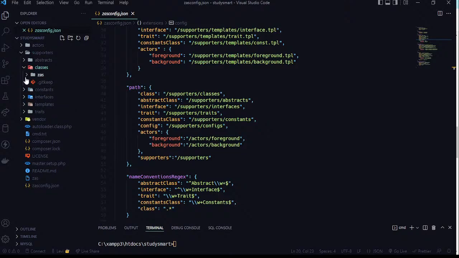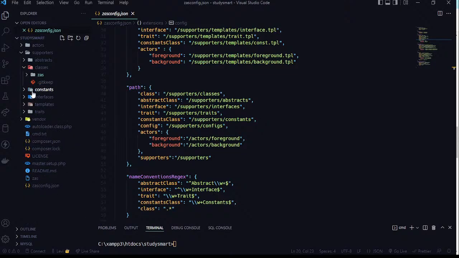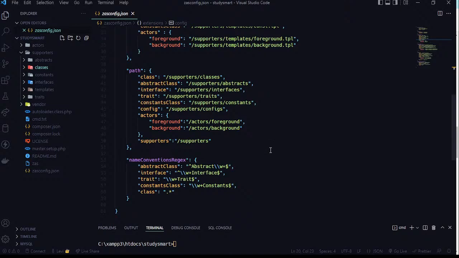And by default, you will see ZAS itself. There are classes here for the ZAS command line tool itself. These ones, you don't have to touch them. You just focus on your actual code. I'm going to update the ZAS tool such that when you make this a production environment, it will go ahead and delete itself from everywhere that it is, so that you don't have ZAS in your actual application. Maybe in the future, someone might want to use it as an exploit. So we will have to remove it later on. But for now, I think it does the job just fine.